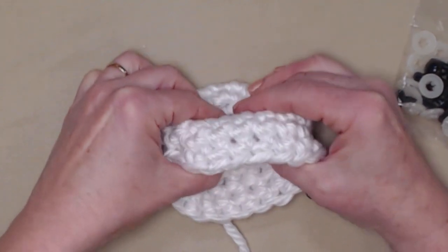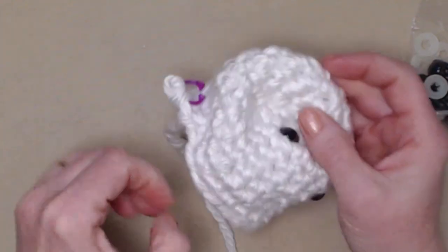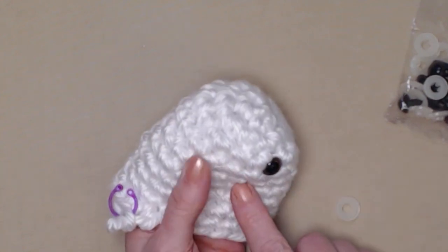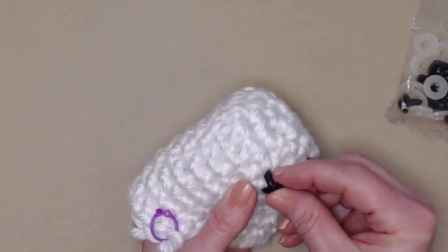And you're going to push it until you hear a click. There is a tool that you can get to do these with, but I don't see that it's necessary. All right, so there's 1. And then you want to count out about 3. 1, 2, 3. And put that eye in the next one.